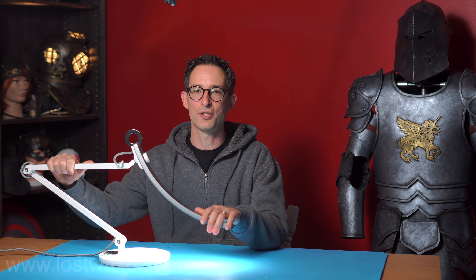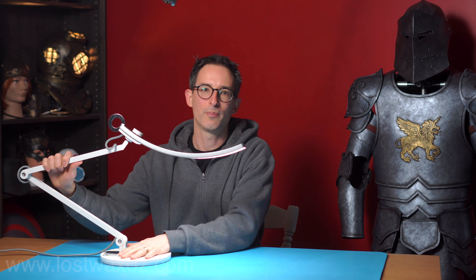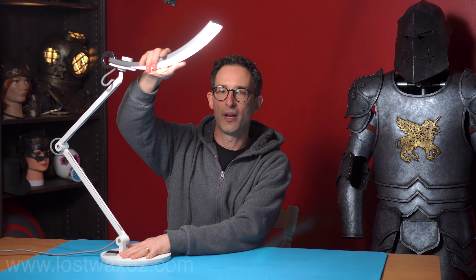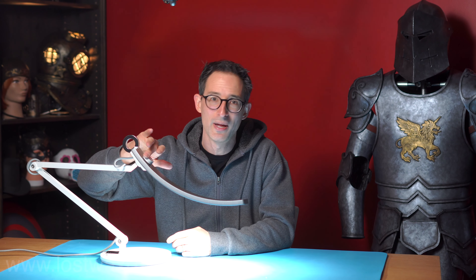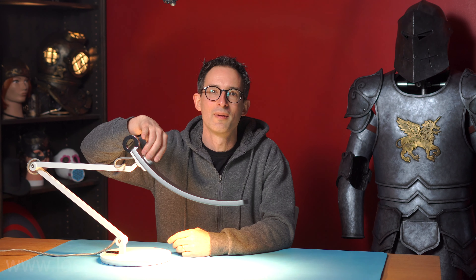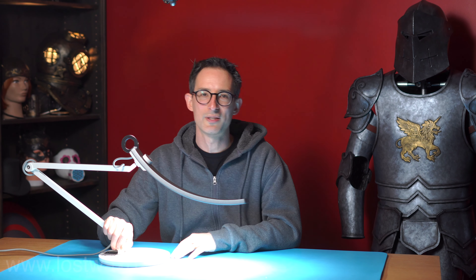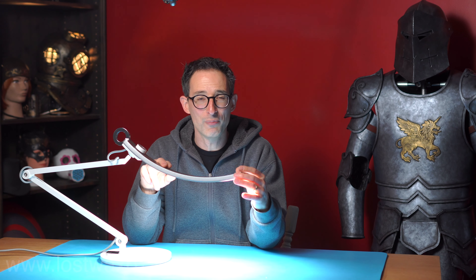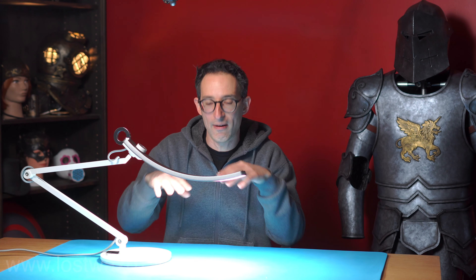Alright, here's what I like and don't like about the lamp. What I like: the construction — this is very solidly made out of metal, which is really great. It's very adjustable and holds its position really well, whatever you want to do. I like that you can change the brightness, which is really handy, as well as the color temperature — maybe not as critical for crafting, but really handy when I'm filming videos and need to match the surrounding light. The base is solid and heavy, so it won't fall over, but it's not so heavy you can't move it. The quality of light is really good — way better than I expected — producing nice soft shadows because of the big long light panel that wraps light around objects from different directions.